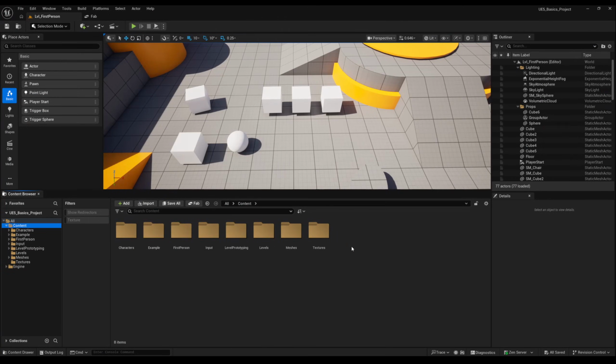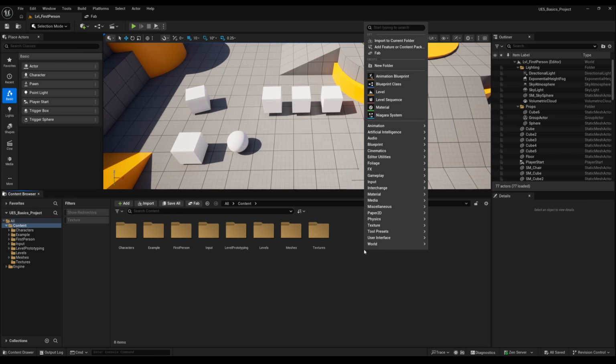Hello guys, in this episode we will create our first material, take a look at the basic lighting actors, and learn how to test a scene using play mode and simulate. We will start with creating a material and applying color changes so you understand how surfaces in Unreal Engine work.